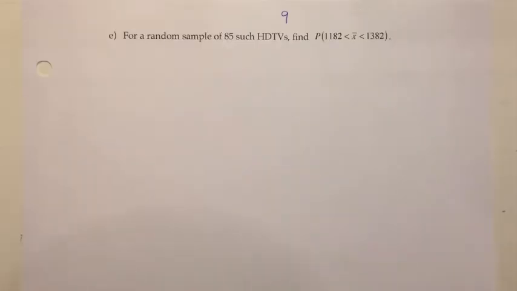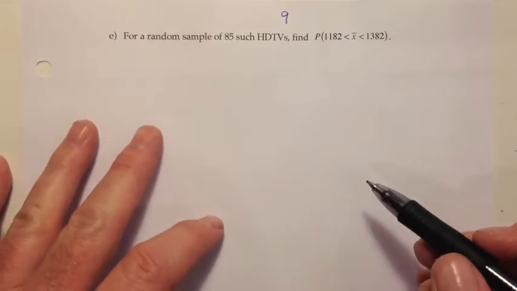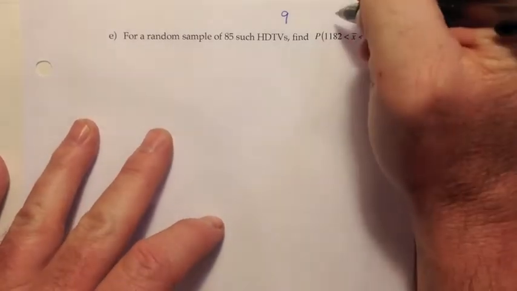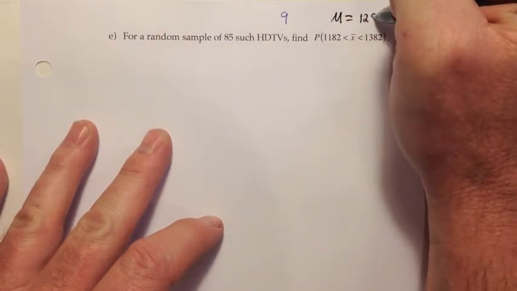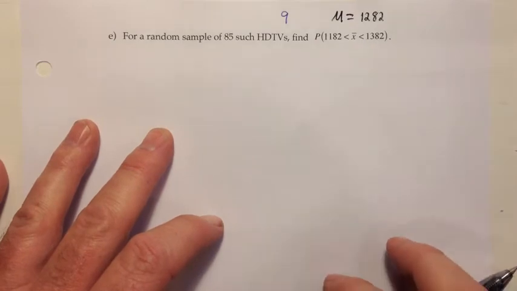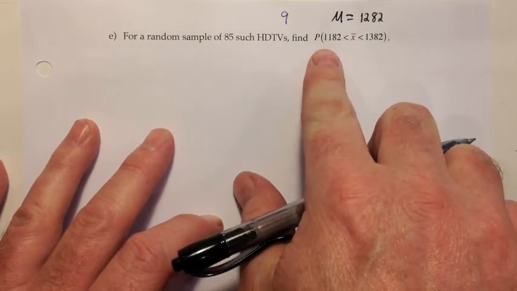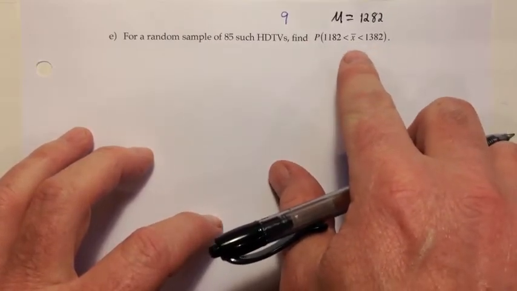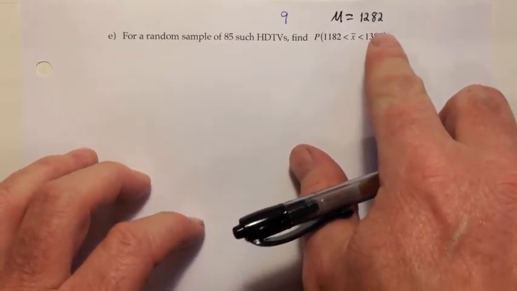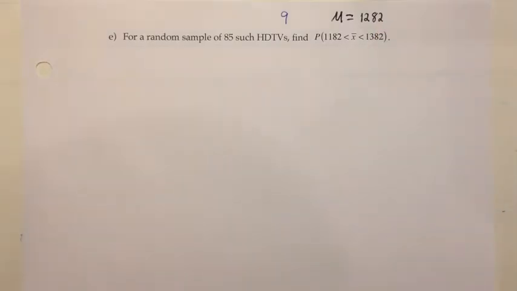Okay, on the previous page I said using that sample size of 85 gives us a better chance of getting paid. So what if we looked at that specific question: what is the chance that we would get paid? We get paid if we're within $100 of the truth. That's my hypothetical, and the real mean was $1,282. It said that was the mean for all TVs. So if you go $100 under that, that'd be $1,182, and $100 over that would be $1,382. So if I get an x-bar in between those, then I'm going to be within $100 of the right answer, and I'd get paid.